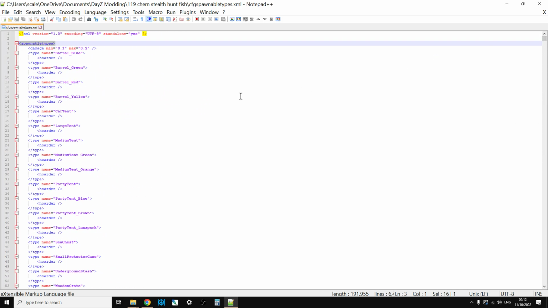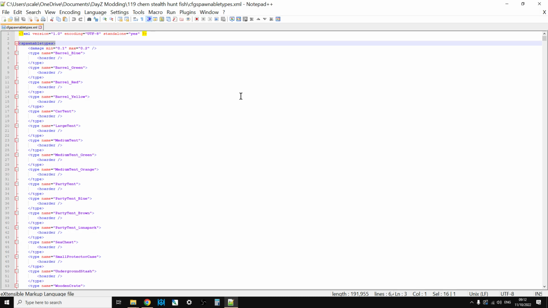However, this is one technique you can use when you've been editing a file and it doesn't validate. For this technique to work, you must have an older version of the file that you can compare it to. In this particular case, I'm updating my CFG gameplay files from 1.18 to 1.19, so I'm adding in different items. So I can compare this 1.19 file with the 1.18 file, and hopefully that will point us in the right direction.